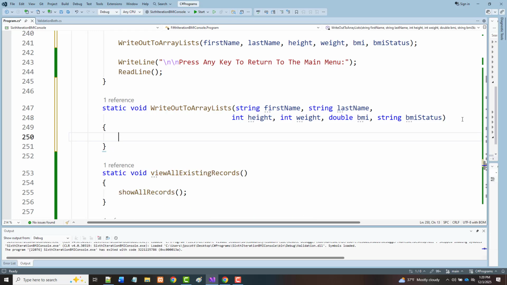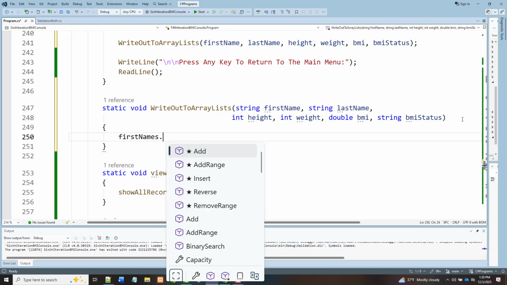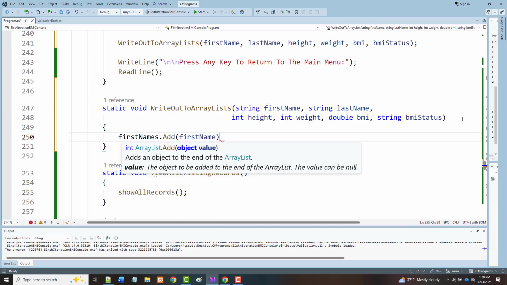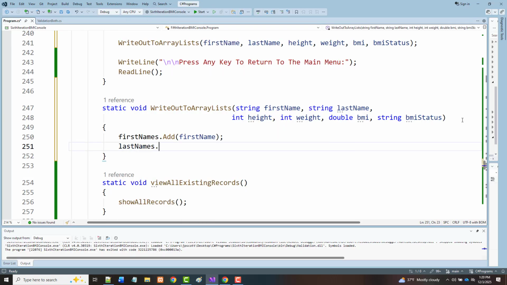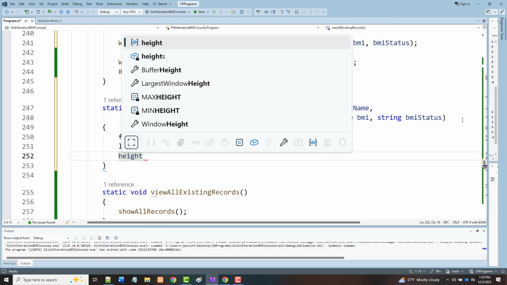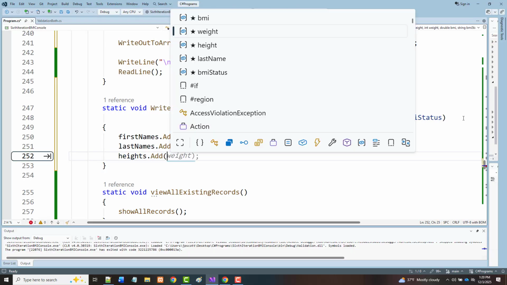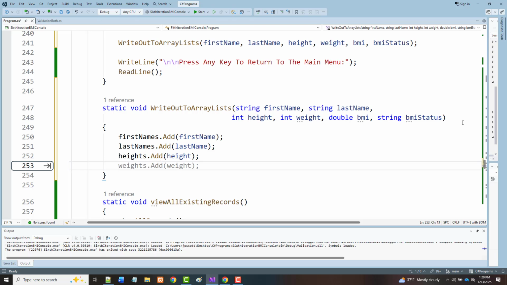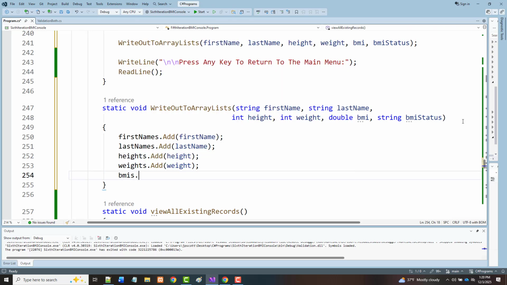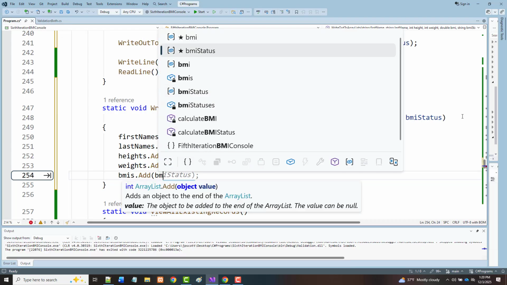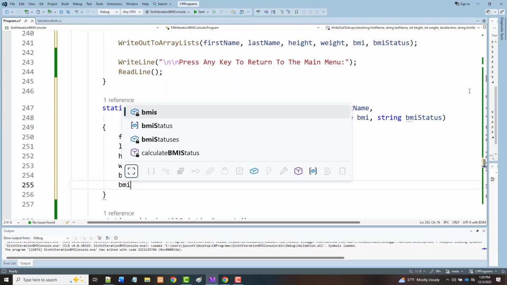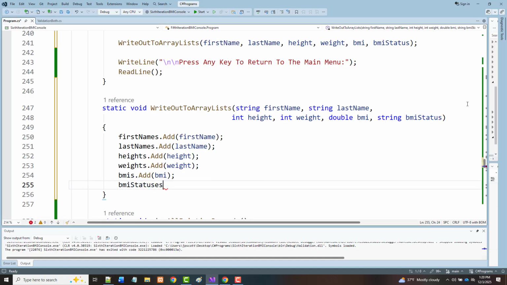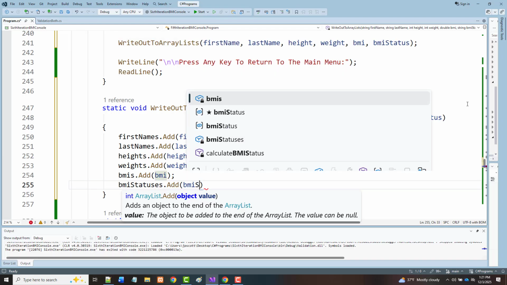So we're going to say first names dot add first name, last names dot add last name, heights dot add height, weights dot add weight, BMIs dot add BMI, and BMI statuses dot add BMI status.